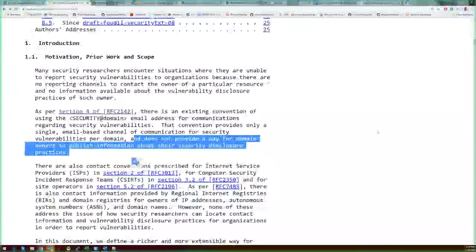Such an approach does not provide enough flexibility and ability for domain owners to publish additional information related to security, collaboration, and communication. And actually, the main idea of this convention and the module is just to define a possible and secure approach for how a merchant can share this information, and how users, bug searchers, bug hunters, whatever, can use it. So this is the idea.